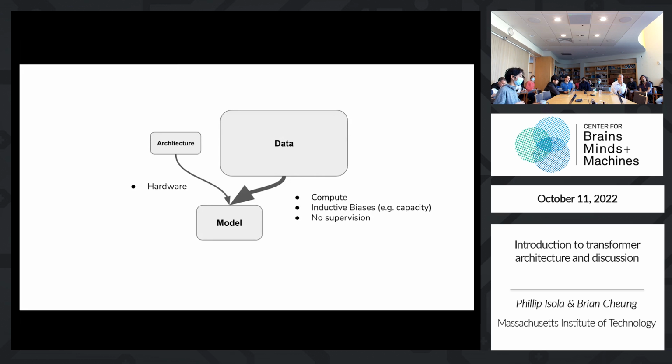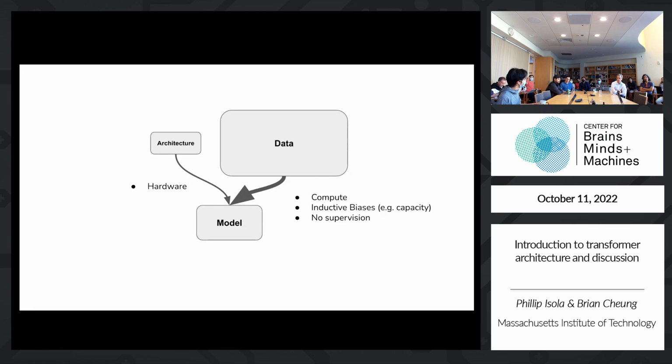And I think we should think about the things that lead to the resulting model that we work with these days, which is the idea that it's not just the model itself with its architecture, but there are priors about the compute, the capacity of the model to train over that data. And also, more importantly, now more recently, the nice thing is that as Phil mentioned, a lot of these models don't require supervision, so they can absorb larger and larger data sets without much economic cost to the person training it.